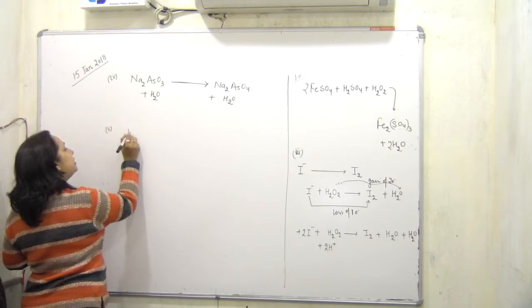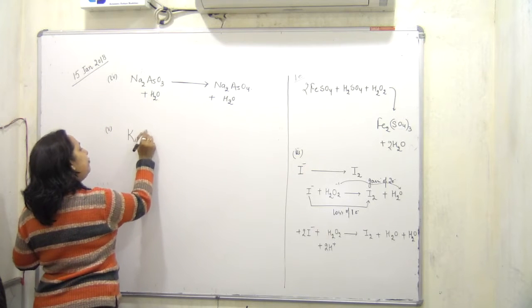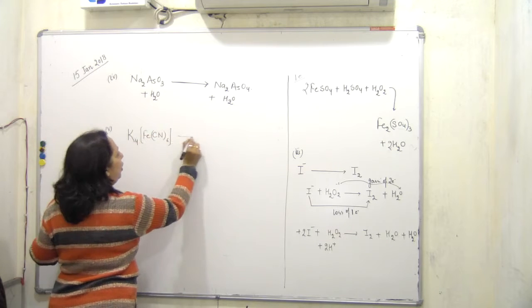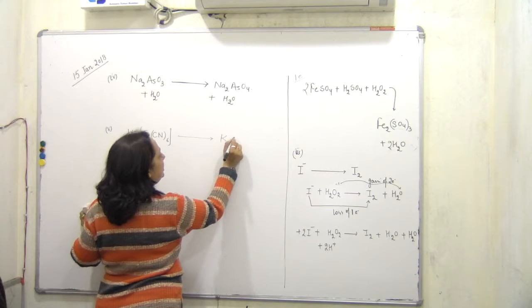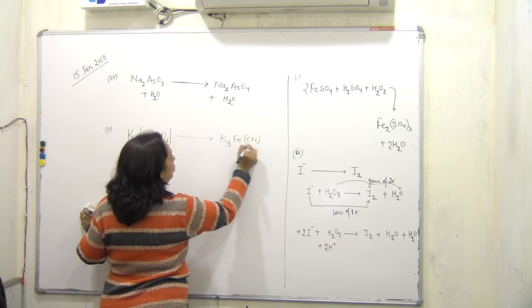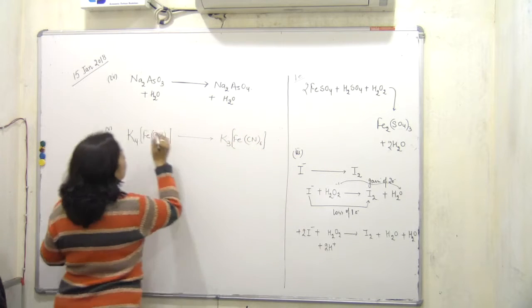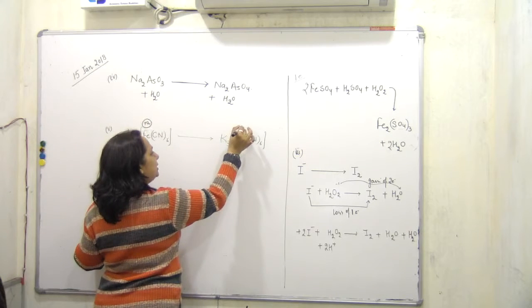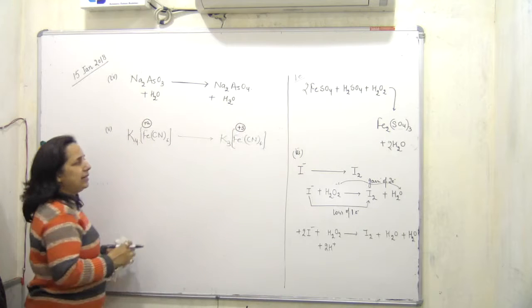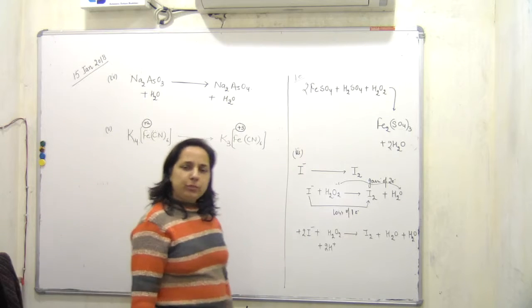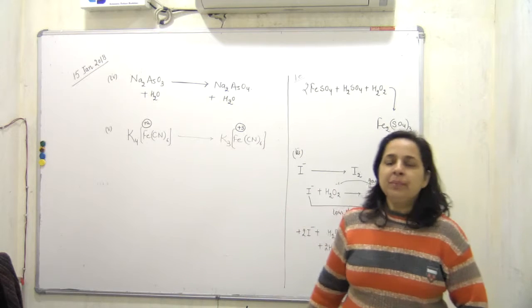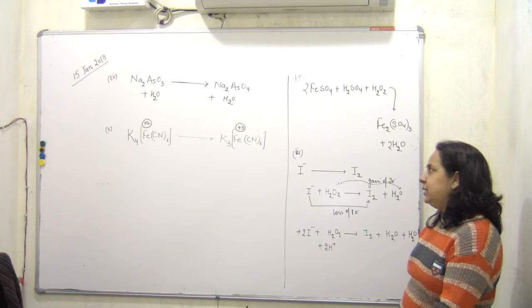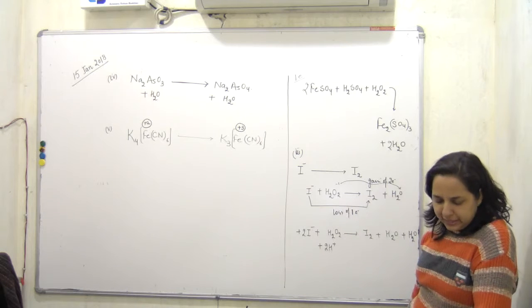Same way we can have oxidation of K4Fe(CN)6 oxidized to K3Fe(CN)6. So hydrogen peroxide can oxidize. Here iron is +2 and this iron is oxidized to +3. Main changes of iron. Rest of the elements are going to be same, cyanide same, potassium same. It is oxidation of ferrous to ferric again. So potassium ferrocyanide is converted to potassium ferricyanide.